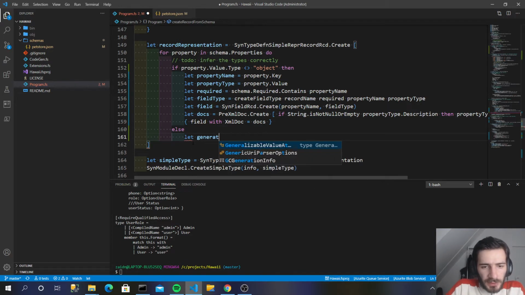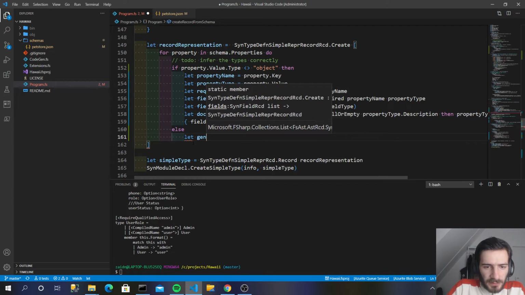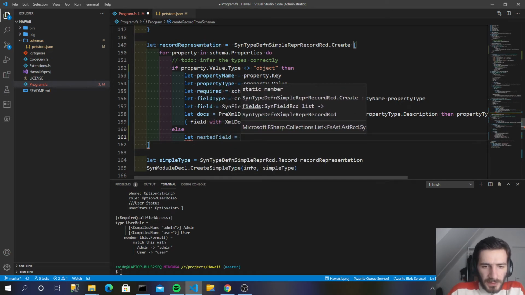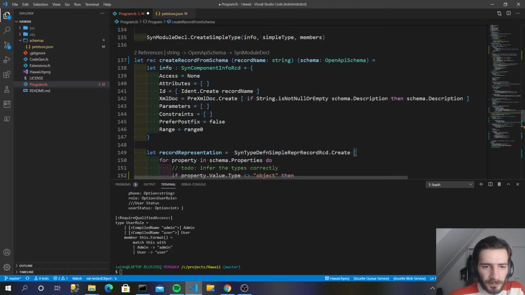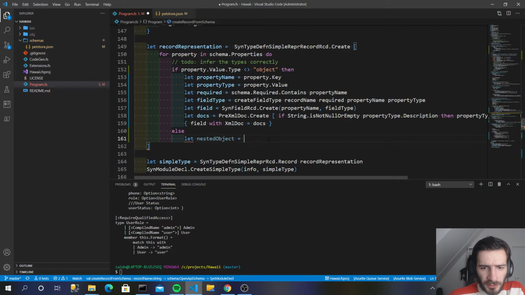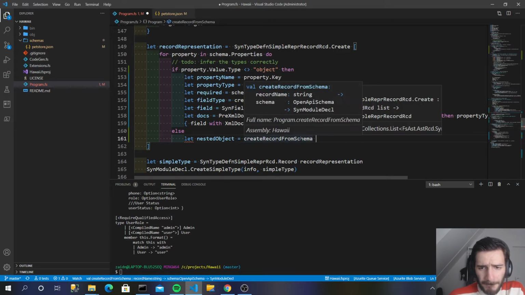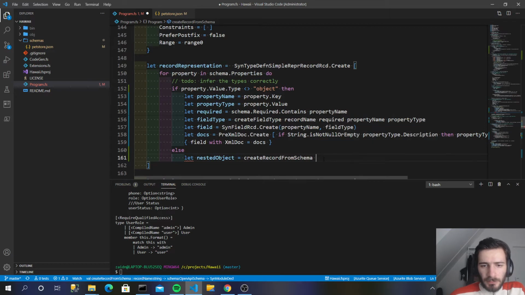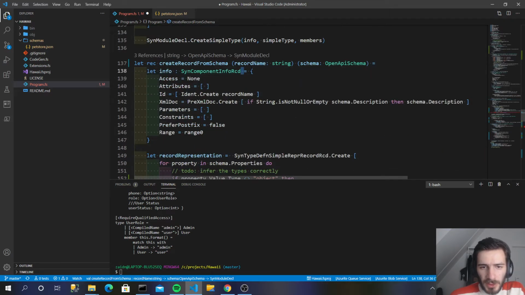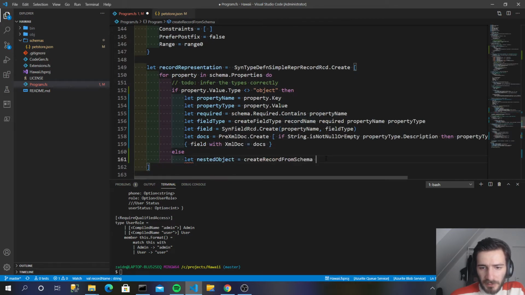Let generated, let nested field, or nested object, so to speak. So if we have a nested object, then we create a record of which the name will be a combination of the current record name plus the property.